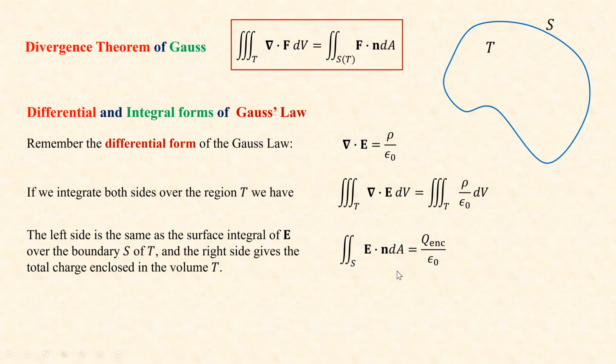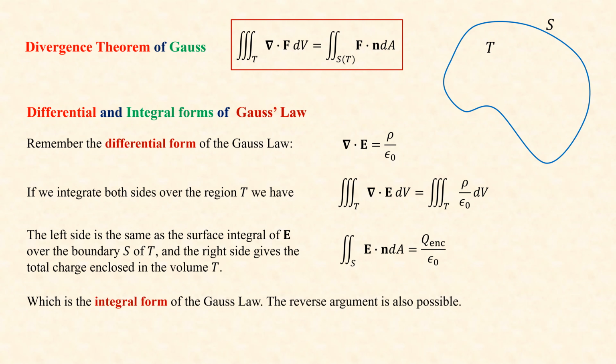So this is the differential form, this is the integral form. You can go from one to the other using the Gauss theorem. The reverse argument is also possible because you can go from here to here easily. This is Gauss theorem from here to here. And for here, instead of Q, write the triple integral of rho dV. And then we say that because this T is arbitrary, this equation is true for all the regions T, so there's no way other than the two integrands being the same. So we can say that the divergence of E is equal to rho over epsilon naught. So from the integral form, we can go to the differential form and vice versa using the divergence theorem, which is one of the important tasks of this theorem. All right.